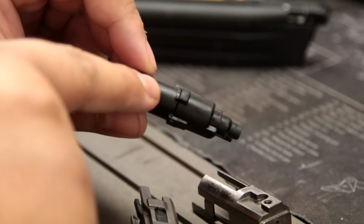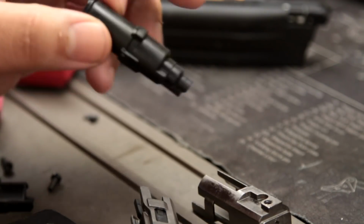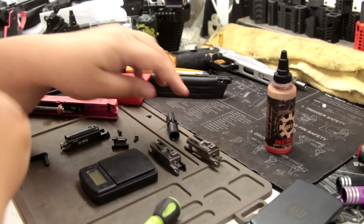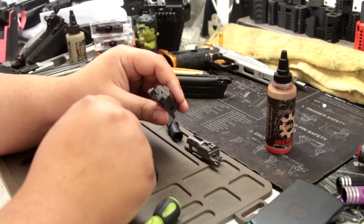To be honest, I wanted to run this in the ground until I just can't use it anymore. But it's still usable. But I had to take out the internals to put it into the new one. If you guys need an installation guide, let me know. It's very straightforward. I'll try to walk you through right now. I don't want to take this apart because I want to shoot it first.